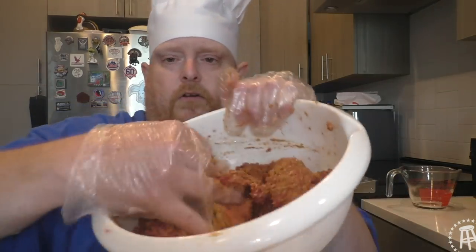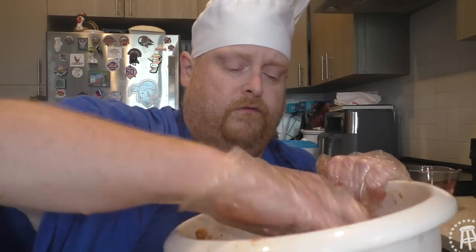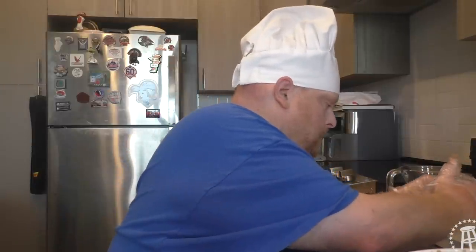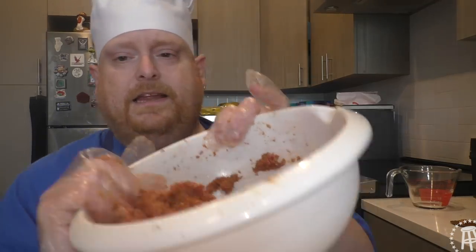Mixing the meatloaf, mixing the meatloaf. It's another meatloaf, mix the meatloaf. How do we mix the meatloaf? And there it is. Look at that. Doesn't it look nicely mixed?